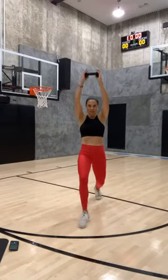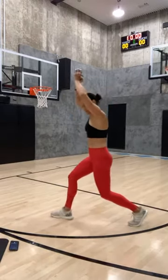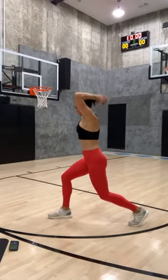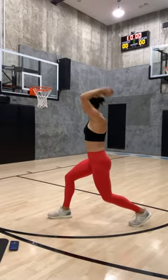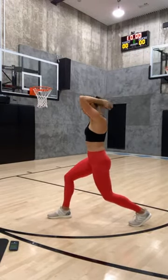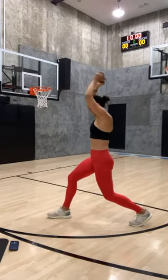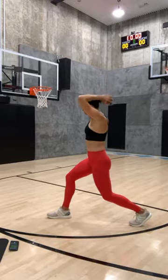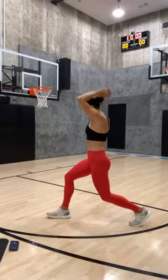Okay, right leg back, right here, triceps, triceps. So we want to lean back, try to bring it forward, okay? I don't want you leaning back. Elbows are tight. 8, 7, 6, 5, 4, 3, 2, and 1.